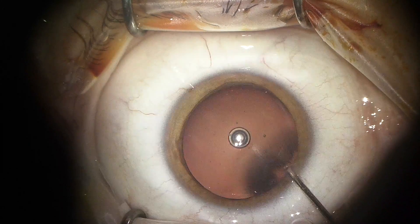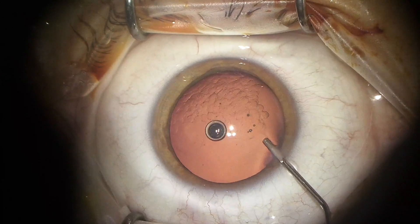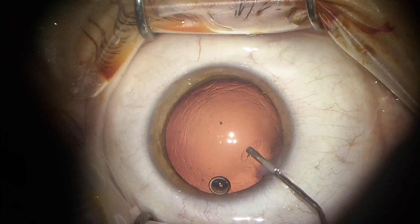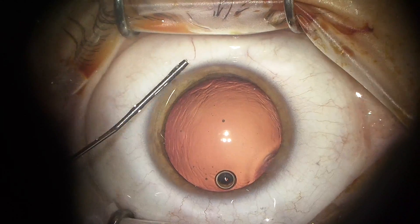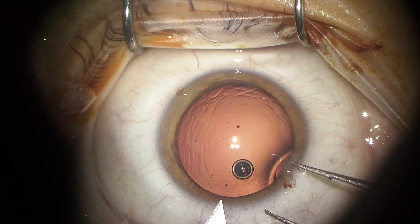As you can see, I've begun the procedure by placing two incisions at the top and the bottom of the cornea, followed by lidocaine which numbs the inside of the eye, and then we'll place a jelly-like substance inside the anterior chamber to maintain the eye's shape while we do the surgery.